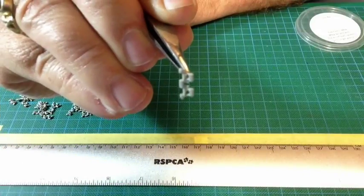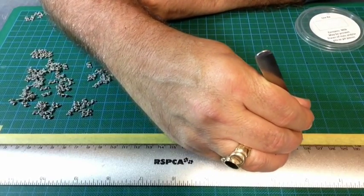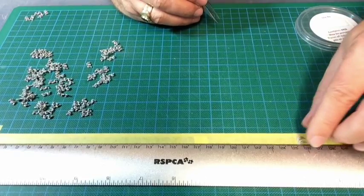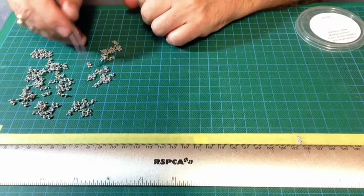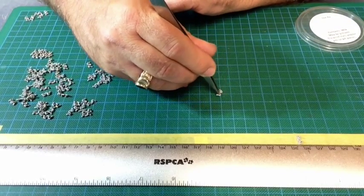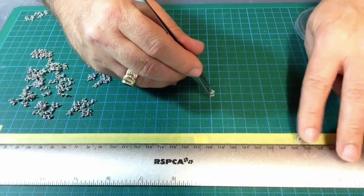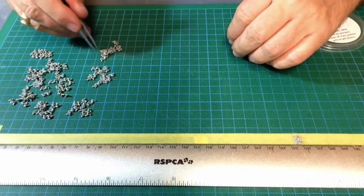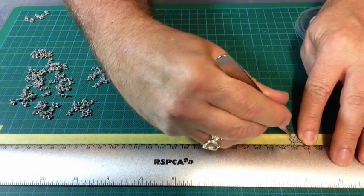Magic track links - here's my first link and I've worked out which way they've got to point. Having the links in the right direction, with your model sitting beside you in the same direction, means when it comes to actually assembling the glued links under the tank - which really is a tricky moment because you need to work quickly and get it right first time - you don't have to worry about having them back to front. First link goes down on the double-sided tape so it's not going to move, and then the next link just clicks straight in.